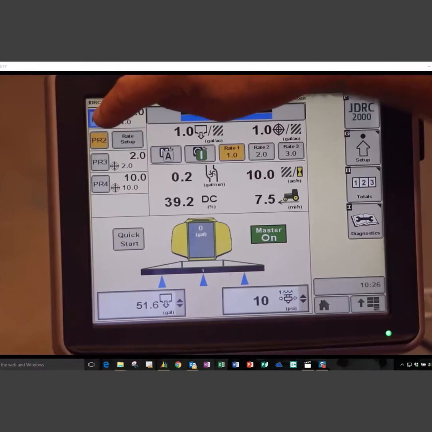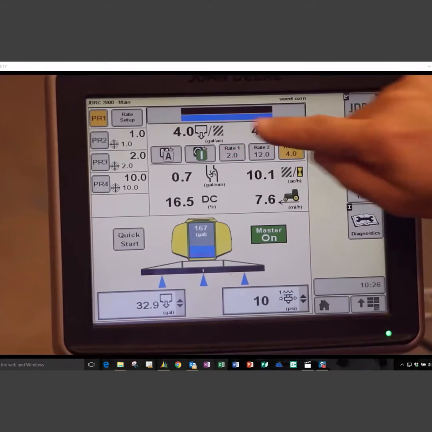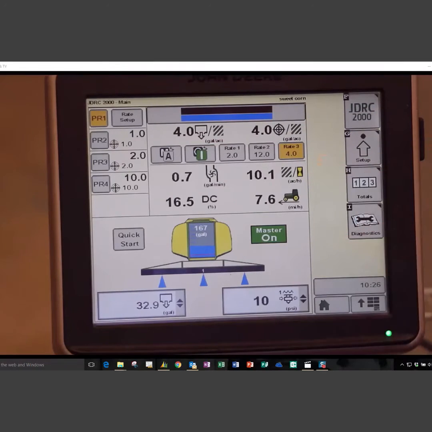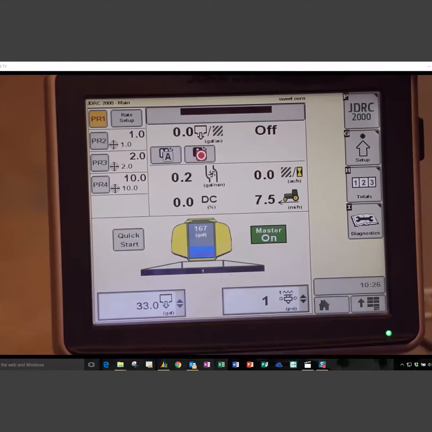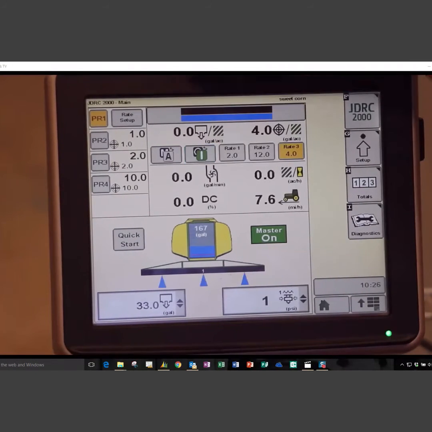We'll just switch this. We'll look at product 1. Over here in the main screen, there's a lot of nice features to look at. One of those is because there's multiple products, every product has its own on-off button. So I can just push the off button there, and I've turned off product 1. So very simple to turn off any single product. I can turn back on product number 1.